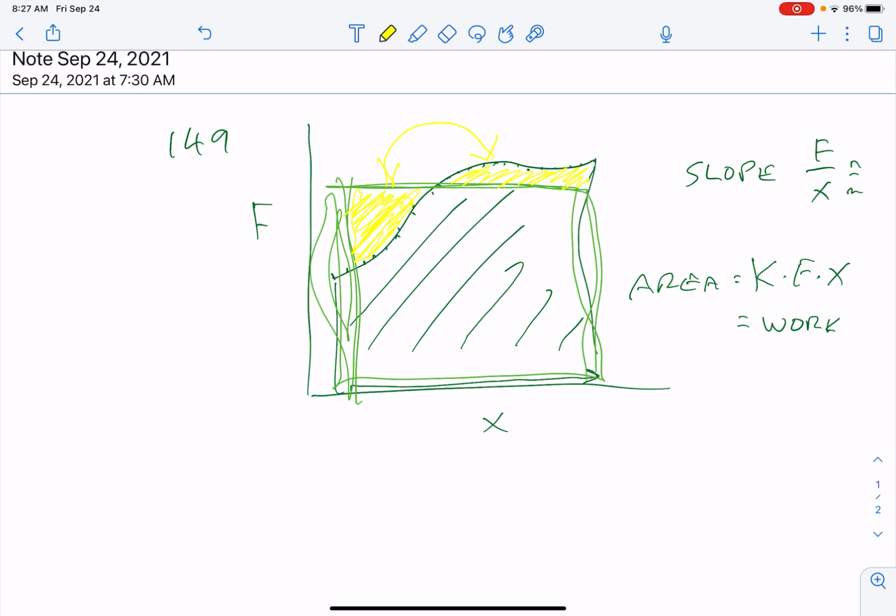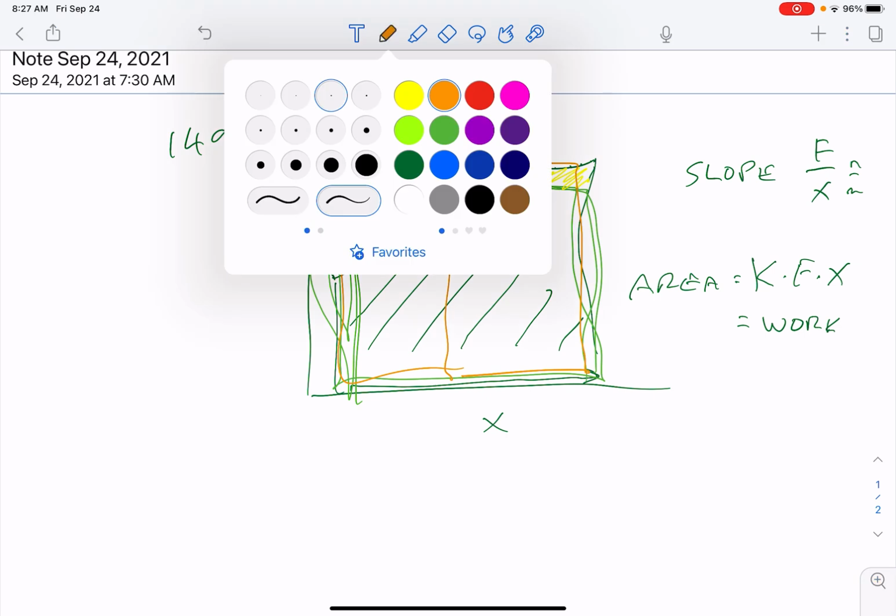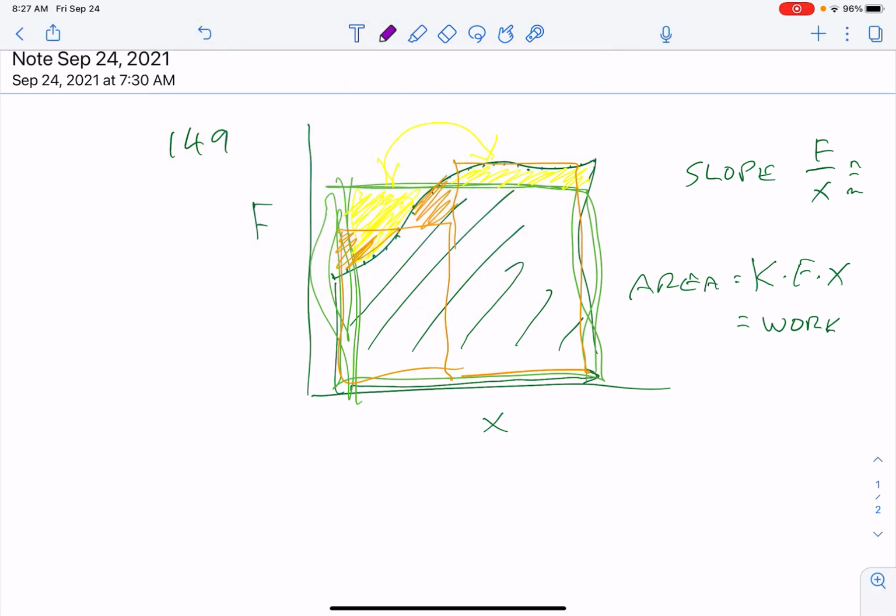Now, I can improve the situation if instead I make two boxes. Maybe I make a box right here, and maybe I make another box right there. And now I have a little bit that I have missed and a little bit extra. And maybe this is a more reasonable amount. Well, I can also then, let's say, have more boxes. Maybe I can have this box here and this box there and this box here and so forth. The point we're making is that as your change in x for your width of your box approaches 0 or gets smaller and smaller and smaller, you're going to have a more and more precise measurement of the area under the curve. That's basic calculus.